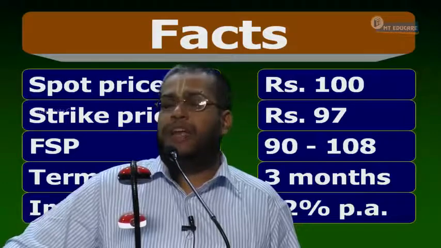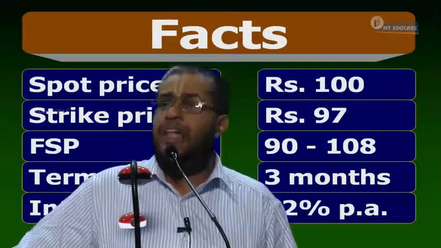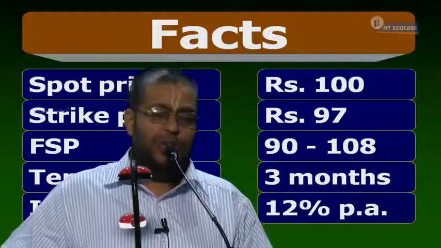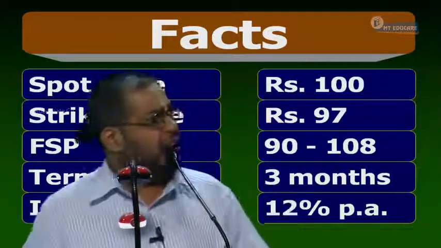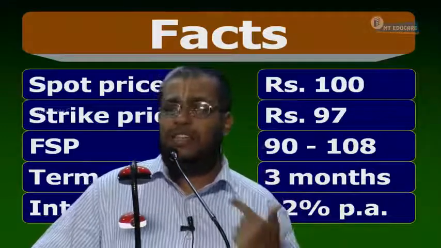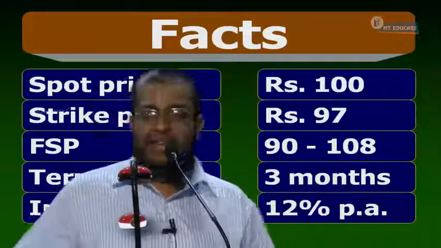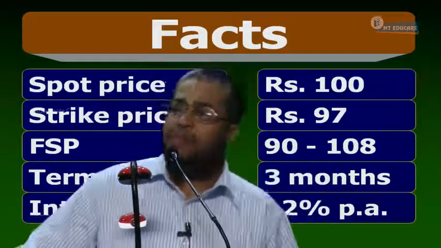Next, the third strategy is when the put option value is below the minimum value. Tell me, is the put overpriced or underpriced? Underpriced. What should I do? Buy the put option and then buy the share. Or hold a put, hold the share is the strategy. Right or not? And if the put option is above the maximum, what strategy? Write a put option, that is more than enough. You have seen how the arbitrage profit should be made.